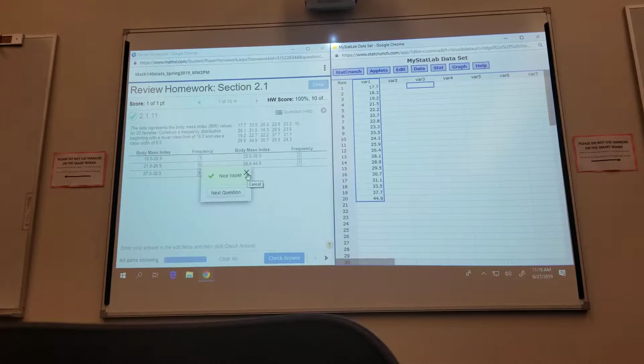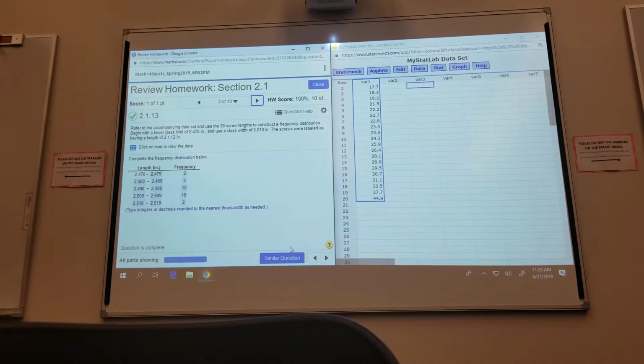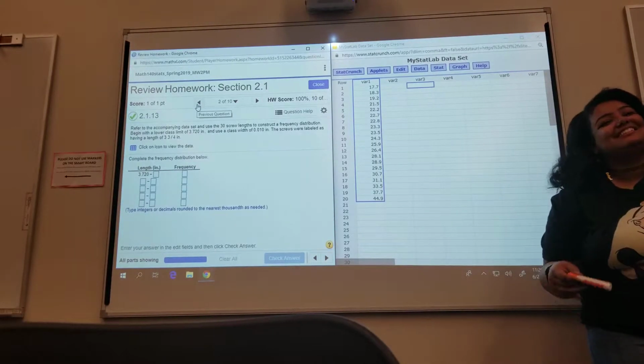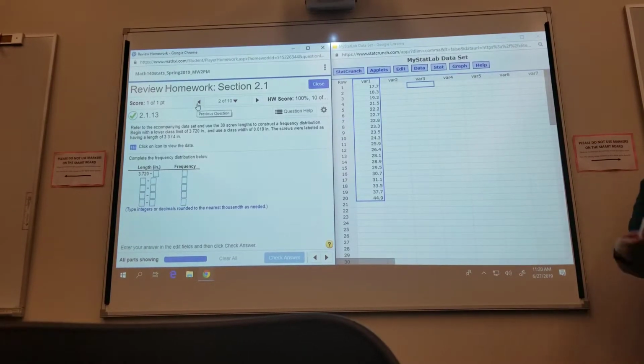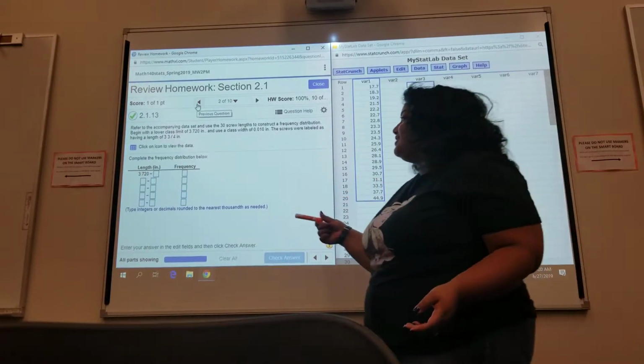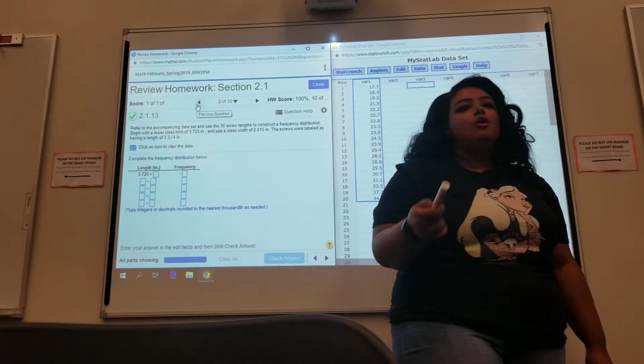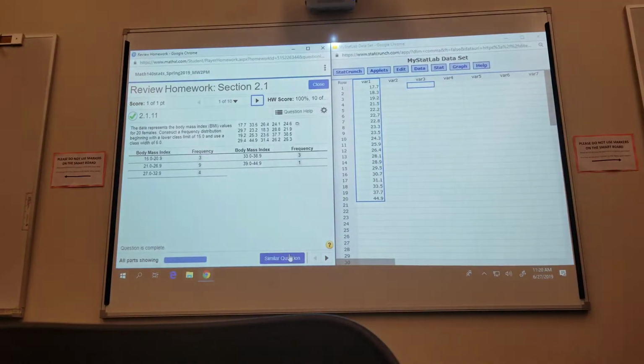All right, good job, everybody. Wait, so we didn't need that 6.0? No, that was if you're going to construct a histogram. I just wanted to point out that you do need to pay attention to what it's giving you. Oh, so that threw me off. It's okay, Mary.